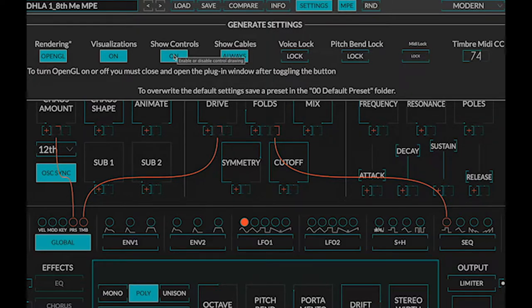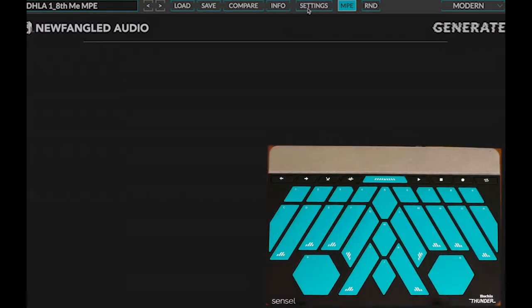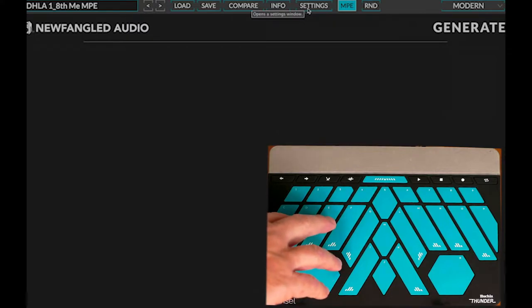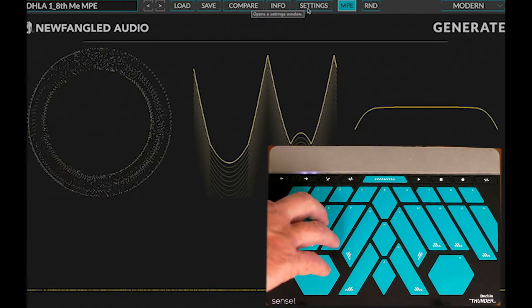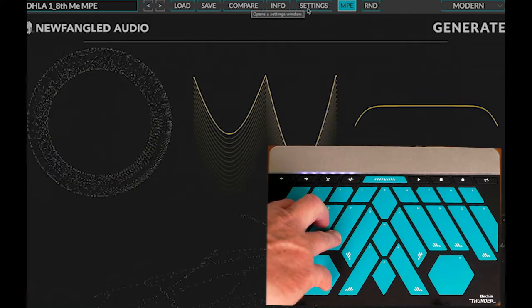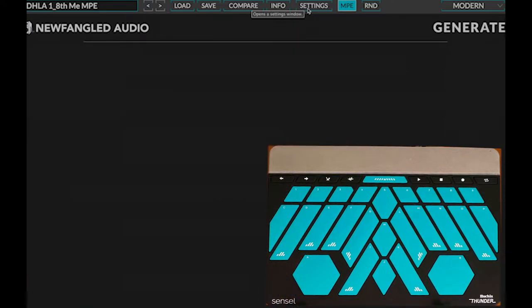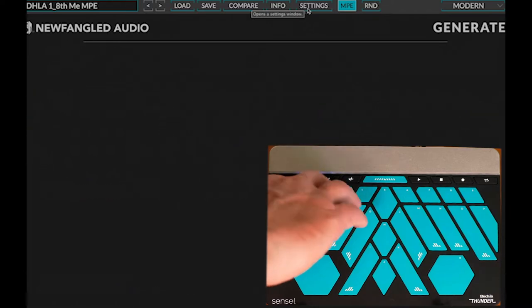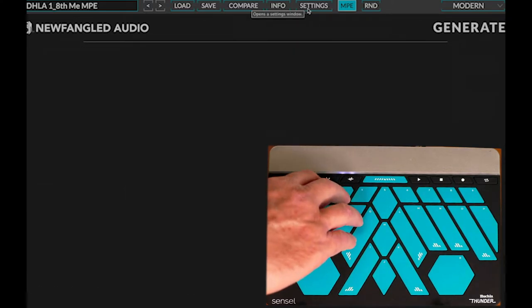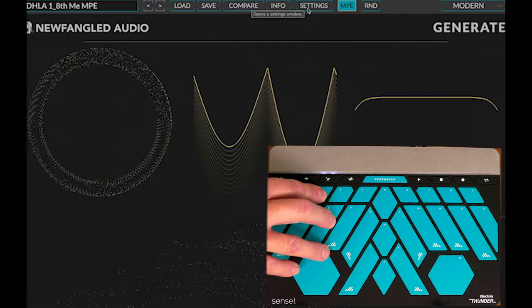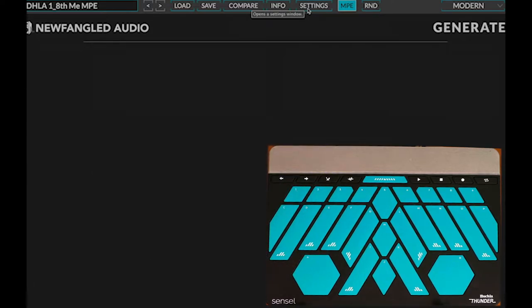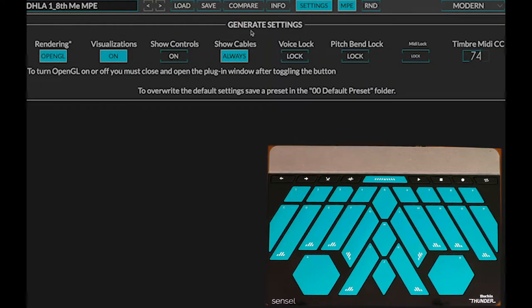And show controls seems maybe a little bit obvious, but when you turn them off, you wonder, hey, where's all my patch points and everything in my parameters? Well, who cares? Because it looks really awesome. And you can actually design your sounds in a visual way with this. It's interesting to try to design things that are visually pleasing as well as sonically pleasing, and you'll arrive at a different place than you might otherwise.